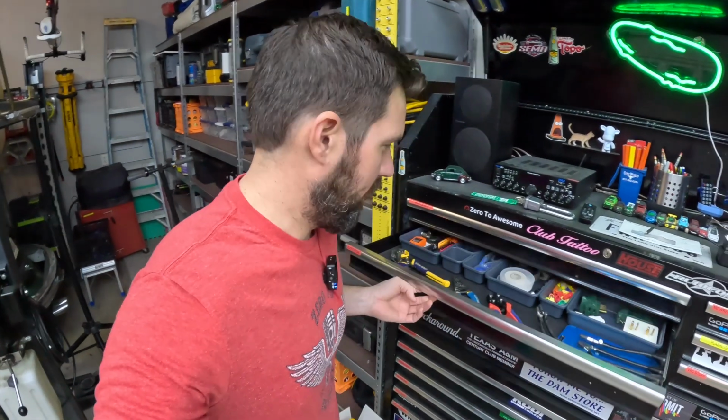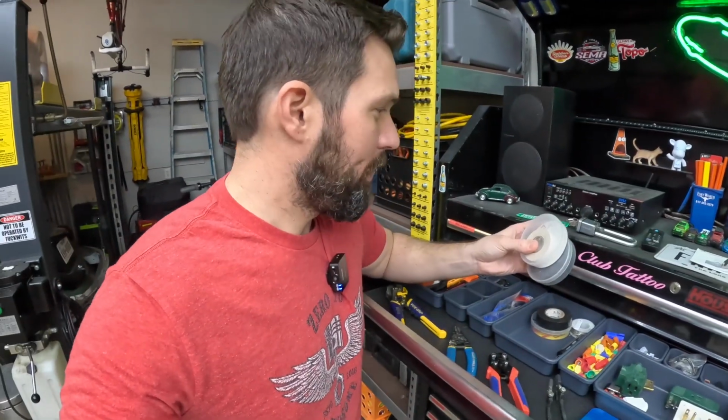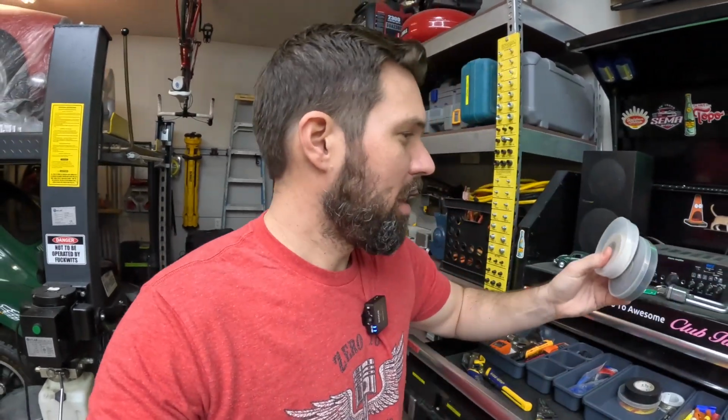If you go buy electrical tape, 9 times out of 10, it's gonna come in a little plastic container. I originally thought it was just for packaging and somewhere to put the UPC code, but I'm more and more convinced it's to keep your electrical tape from getting crap on it when it's in your toolbox, and to keep it from melting all over your toolbox.